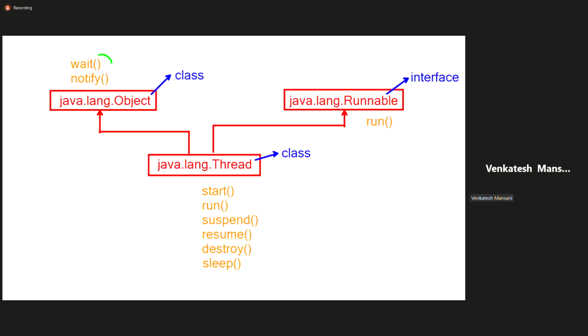These two are concrete methods. This one is an abstract method. These are all concrete methods. This is only a null body method, an empty method. I'll explain. Just write this one.